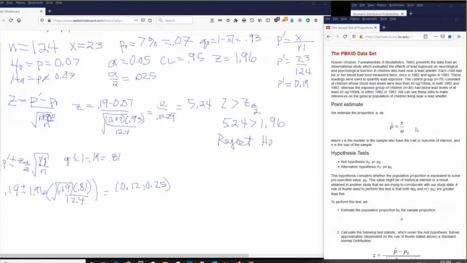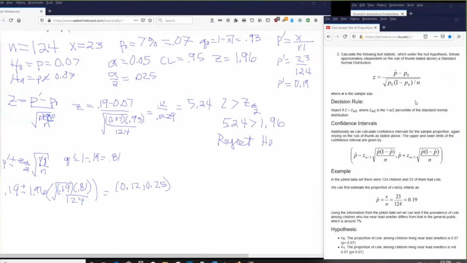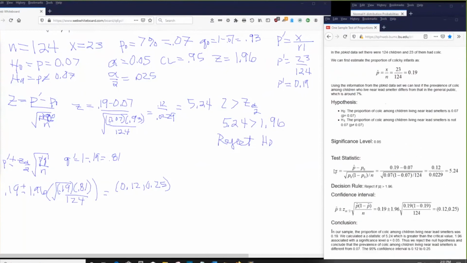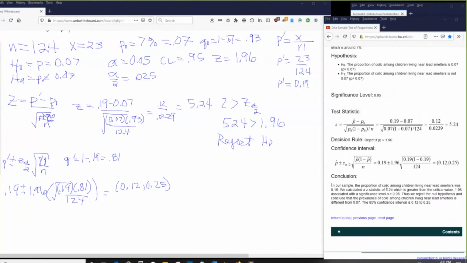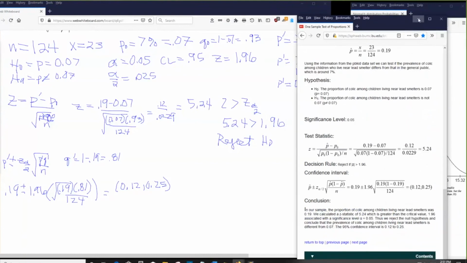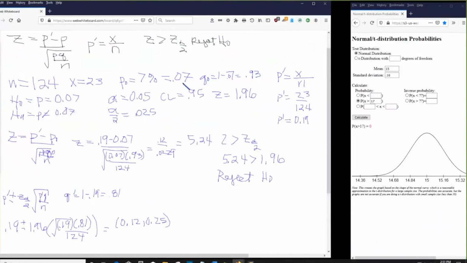So we went over the formulas, but I didn't really go through all of the words. WikiHow also has some good examples on how to use the formulas. But I think as long as you know to use that Z-statistic formula and you're using the binomial distribution for your proportions like we did within the last module, then I think you'll be fine with that. So let's go ahead. We have a little bit of time left, so let me do one more.